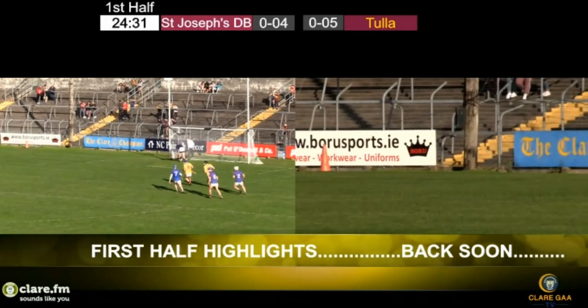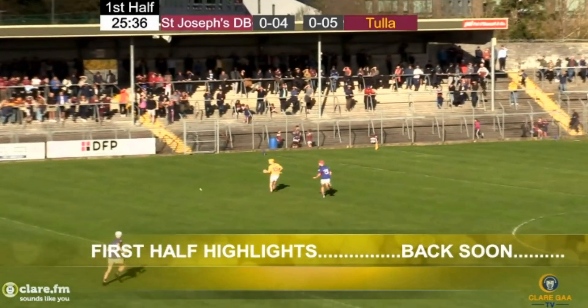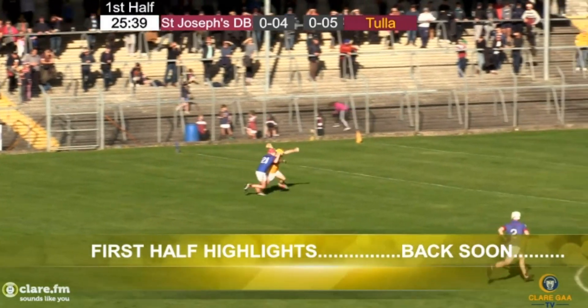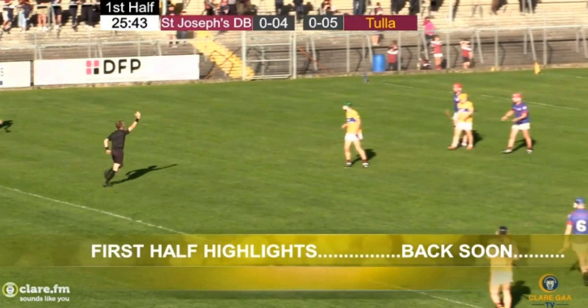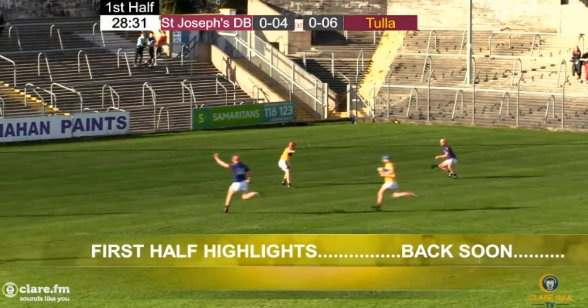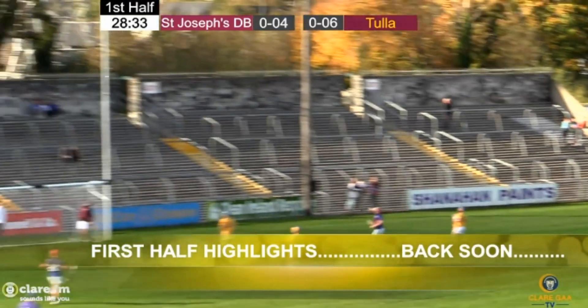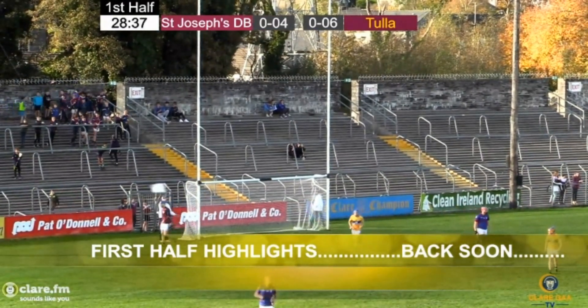Whittacombe comes to strike it and it's gone to the left and wide. He just before the tackle came in, wonderful ball into space for Conor Murphy to pick up. Again sells the dummy to Dara Nagel, Nagel puts the hand around the neck, that'll be a free in. It's a ball inside for Davy Conroy to run on to, goes for the return, Conroy didn't spot him — maybe he did — and just opted to take the point instead. But good strong running from Owen Hanrahan.